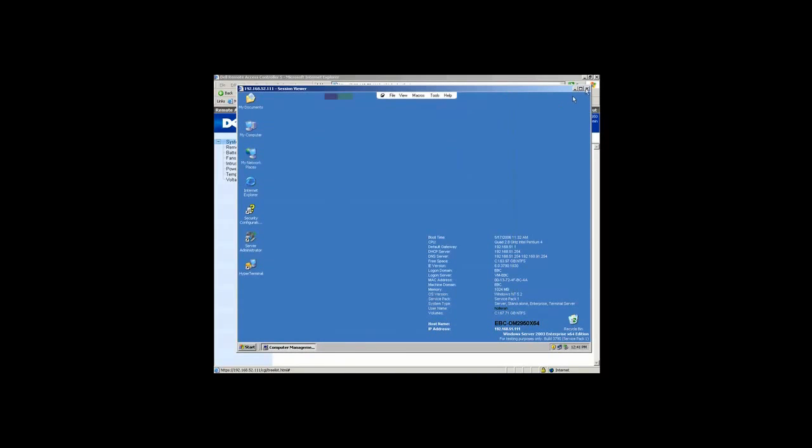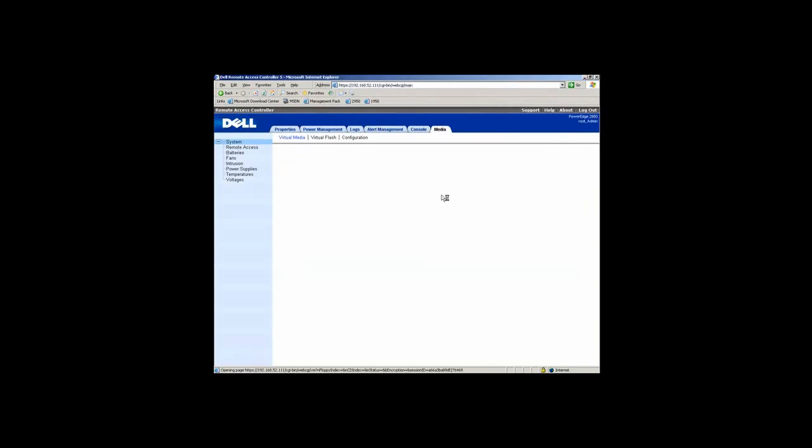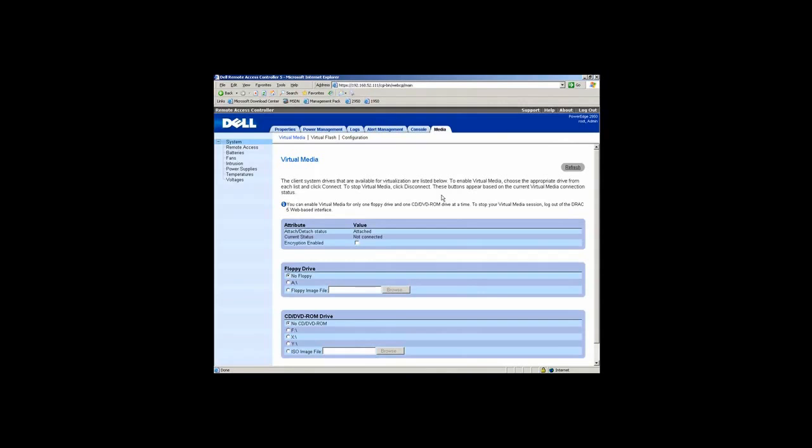So that's a pretty good detailed overview of the Dell Remote Access Controller. If you have any questions or would like to see this in more detail, please feel free to work with your account team to work with the Dell Technology Showcase, and we'd be happy to drill down and take you in much more depth into this tool. Thank you very much for your time.